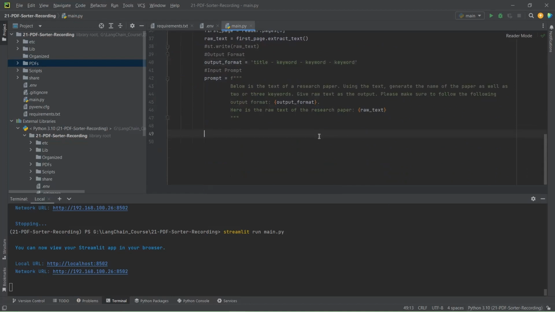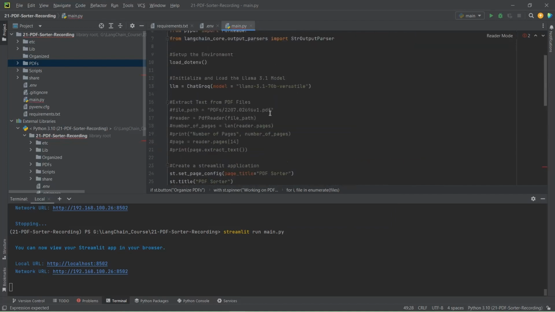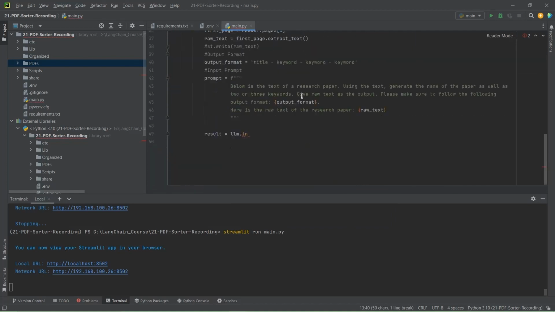So let's call the large language model and pass this input prompt. We have defined the large language model over here, above this. So we can write llm.invoke(prompt).